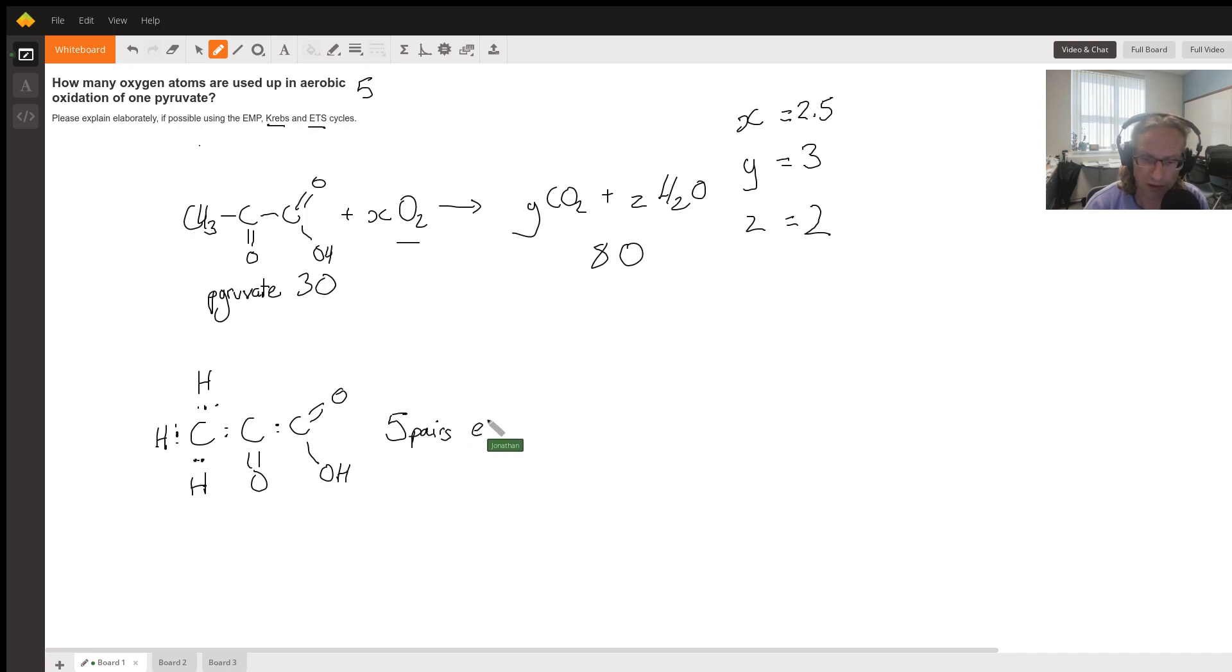Five pairs of electrons that can be transferred to an oxygen atom—five oxygens. There's another great way to do that. You can use that with any molecule, with a fatty acid or glucose, whatever you want, as a very simple way to make this type of calculation.